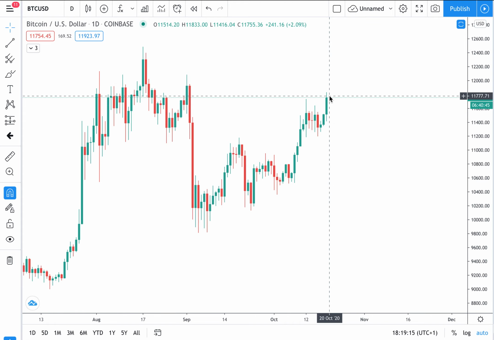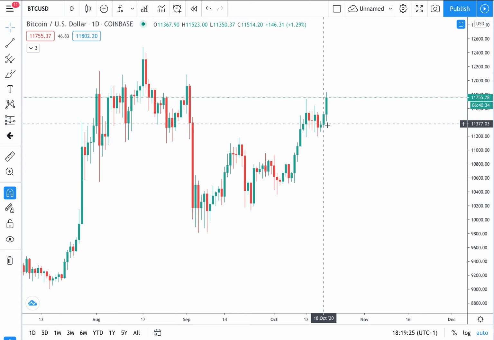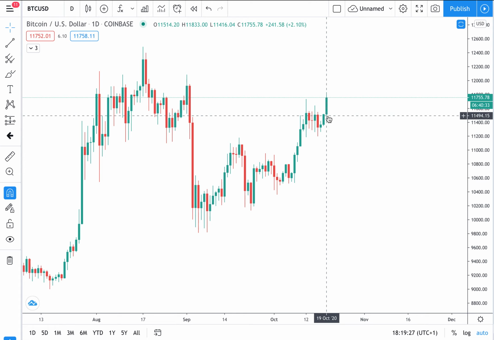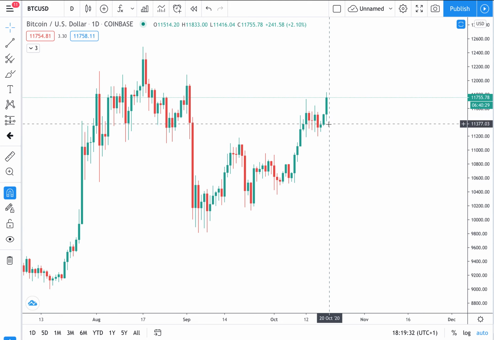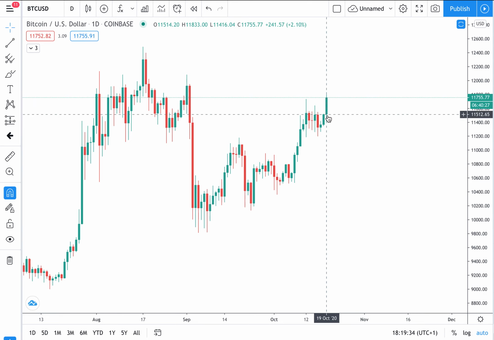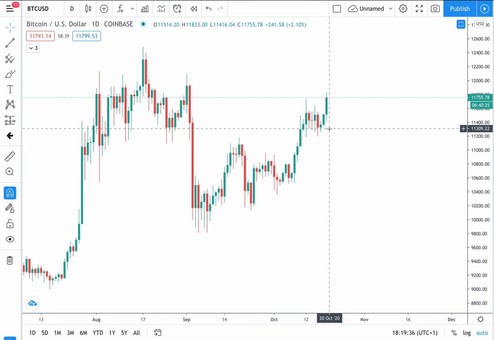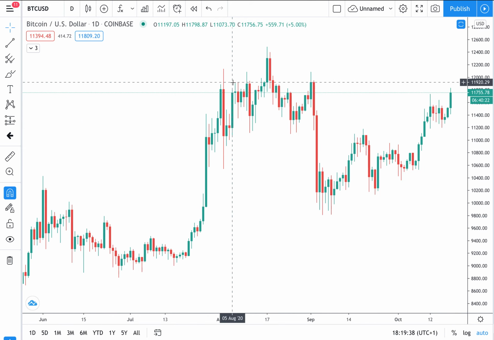On the contrary, if the bears were somehow to dump this all the way back to 11,259, that simply means this will be a red candle because price action closed lower than what it started with, and this entire candle body would become a wick. Something like this, for instance. Let's talk about this one.